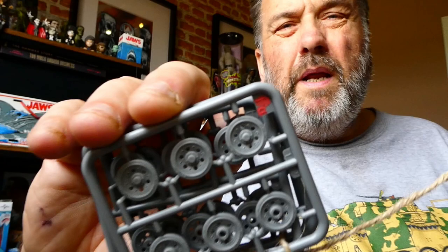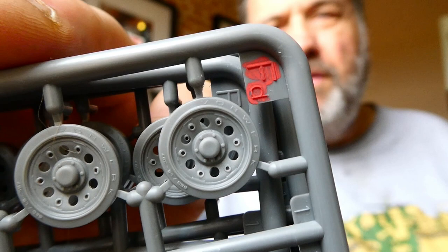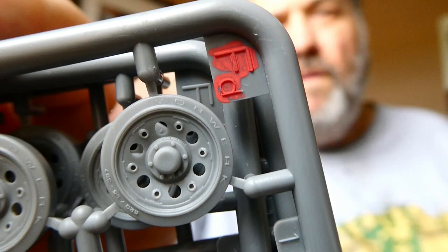Road wheels, I believe. 1, 2, 3, 4 little tiny ones. Self-explanatory, really. It has got text on it. I don't know if you can see it in this video, but I'll get as close as I can. May or may not be able to read it. Road wheels. A couple more little small ones here.